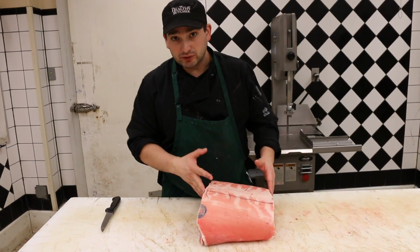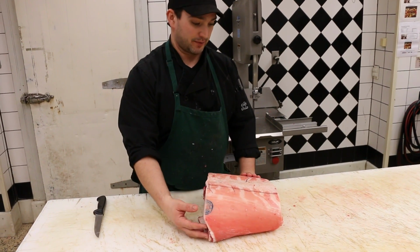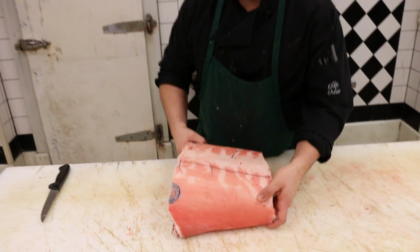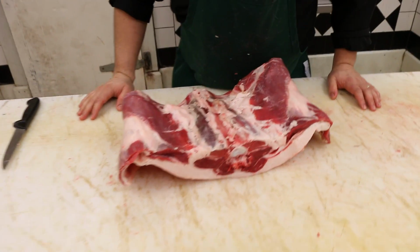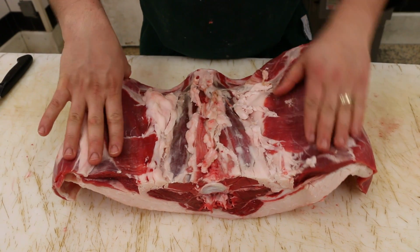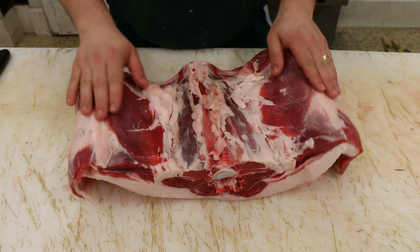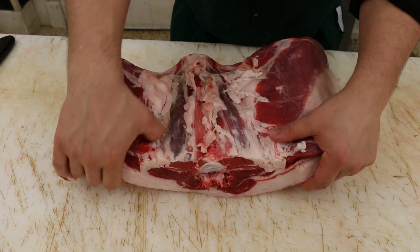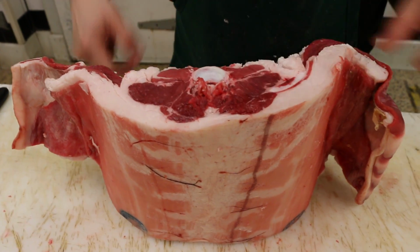This is a lamb saddle. Like I've said in previous videos, the lamb saddle is called the lamb saddle because this is where I would actually put the saddle on the lamb if I were to ride a lamb like a horse. I'm going to flip it over so we can look at what muscles constitute our lamb saddle. On either side of the lamb saddle, these are referred to as the flanks. The flanks I primarily turn into trim, so I'll put these into lamb sausages or burgers. In the middle here, I have the lamb tenderloin, and on the other side of this T-bone, I have the, I guess, strip loin or lamb loin.